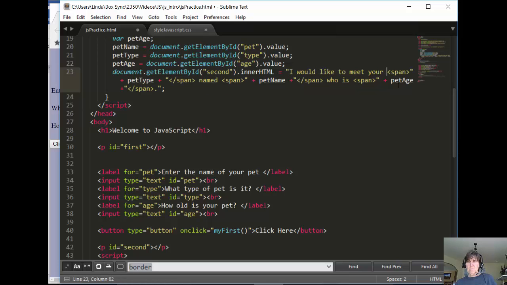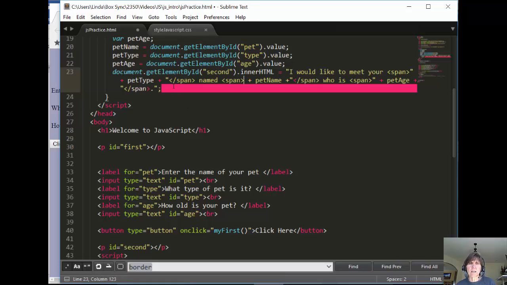Okay, let's see if I can get back. Meet your dog. Another common error is to forget a quote, to open a quote and not close it, and just keep going and not make a match. Again, my editor makes noise when I do that, but you've got to make sure you match those quotes. What that does is it starts the opening quote here, and since I forgot to put one here, it just keeps going. The pet name and both the plus signs are just included in the string.